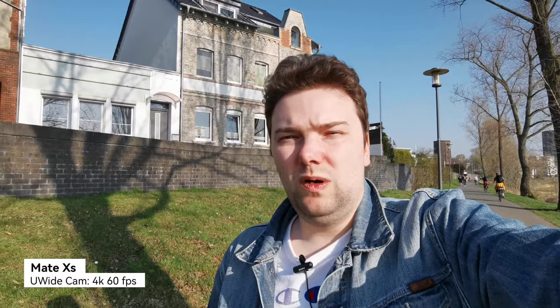This is the Mate XS recording in 4K 60 frames per second with an external microphone attached via the USB-C port. It has very good auto gain control, just like every Huawei phone. I can switch to the ultra wide angle — a much wider field of view, less bokeh, but contrast, colors, and HDR look good. Stabilization is perfect. I used this for vlogging in New Zealand and it's still one of the best camera setups even two years later.